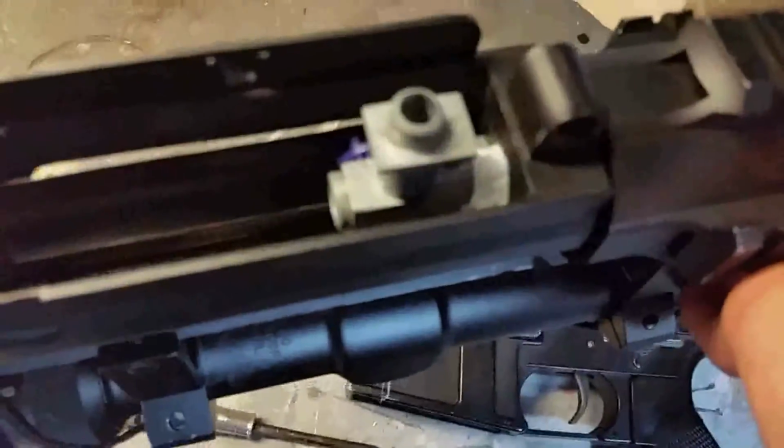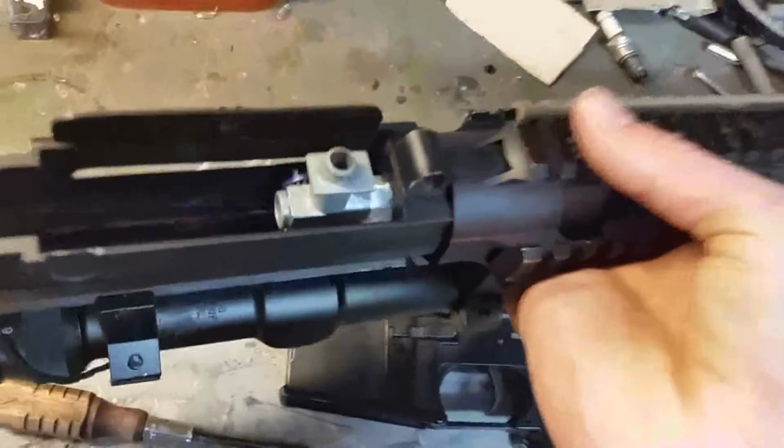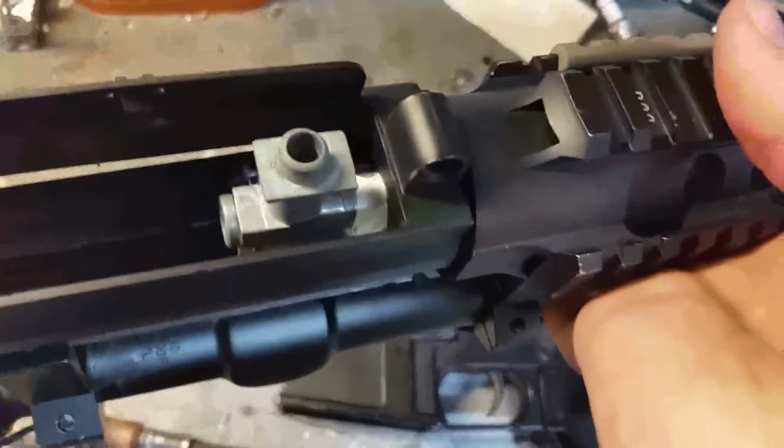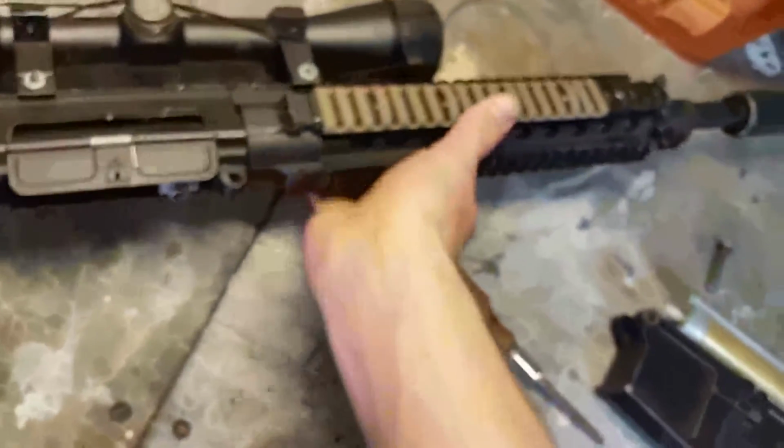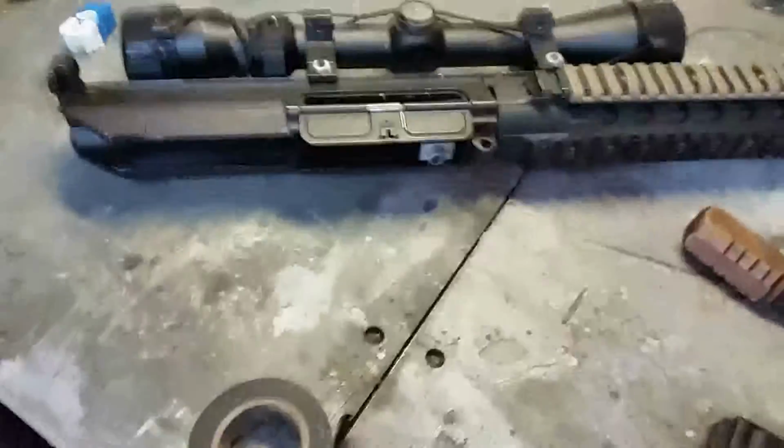Then you'll have access to the hop-up unit here. This you can just pull out. I'm not going to, because you can see a bit of the Teflon tape I have wrapped around the barrel. If I pull this out, it's going to tear all that and I'll have to reapply it, but that's just the hop-up barrel and unit.